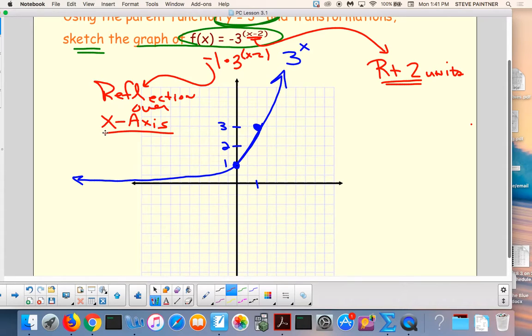Okay, so here we go. 1, 2, that's 2. So I go right 2, now what? How do you reflect this over? How far down do I go? 1 down. I'm 1 up, now I'm 1 down. How about this one? I'm going to go 1, 2, that'd be 3 here. Reflect it. Now I'm up 3, now I'm going to be down 3. There's 3. There's negative 1. There's negative 2. Okay, there it goes.